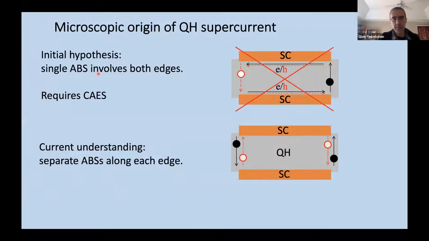The initial hypothesis for the origin of the supercurrent in this case involved Andreev edge states. Essentially, we were discussing the possibility of Andreev edge states which enclose the perimeter of the sample, having electrons and holes which have to propagate on the opposite vacuum edges of the sample, and complete the loop via reflections via Andreev edge states. Our current understanding is that, at least in the samples where we can control the edges, the supercurrent is carried via non-chiral quantum Hall states, as shown in this cartoon, where electrons and holes are counterpropagating, forming Andreev bound states on each edge of the sample.